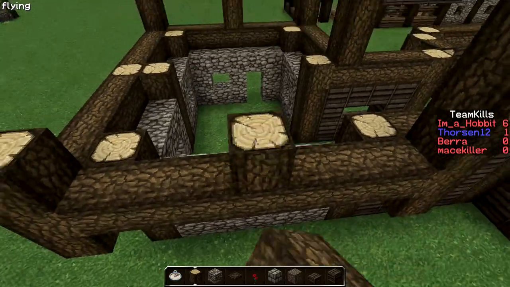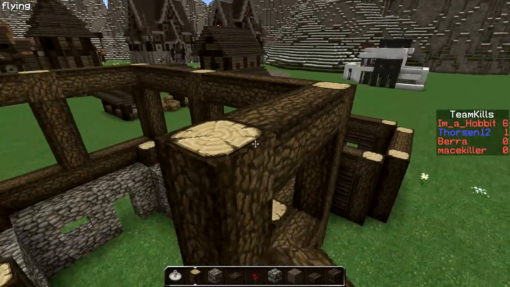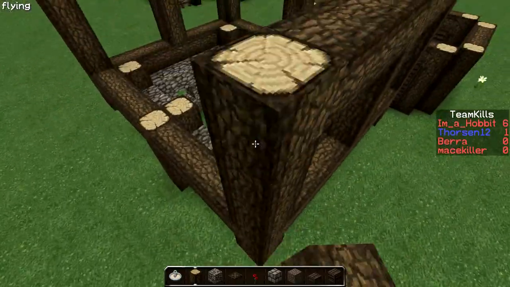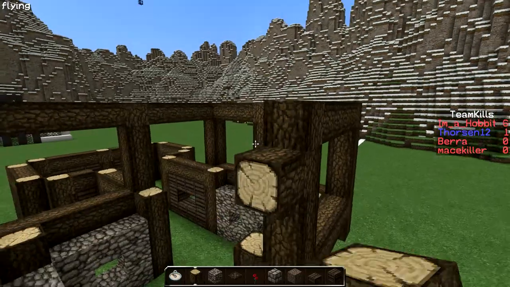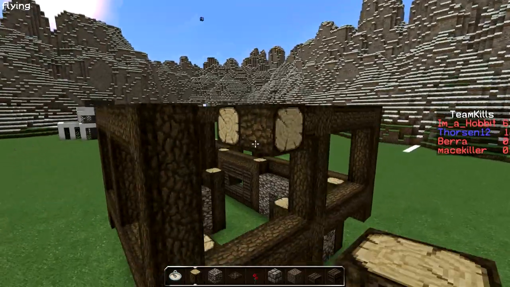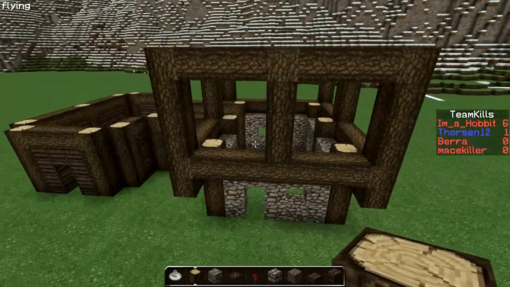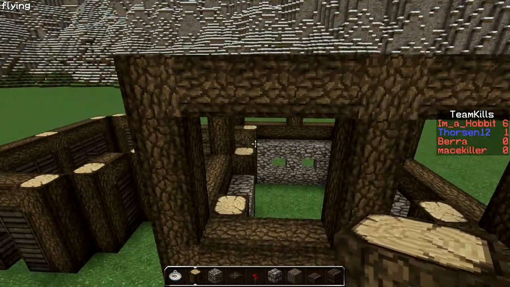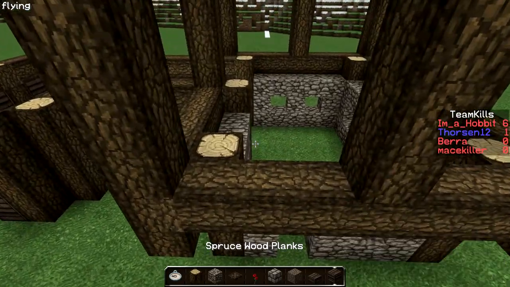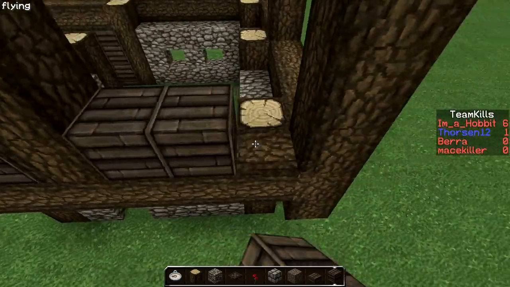Then you connect them here in the middle. Here in the middle you have a distance of 3 blocks, and on this side it's also a distance of 4 in between. Okay, that's the second and the first floor for this building. And yeah, we just insert planks here for the walls.